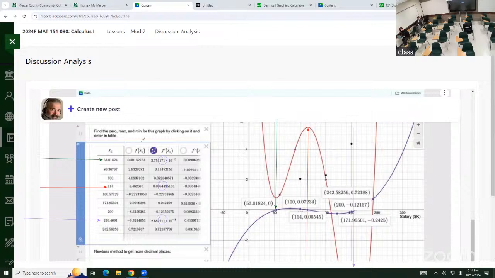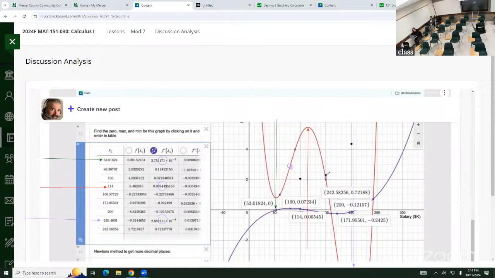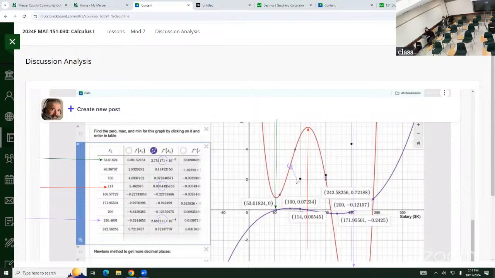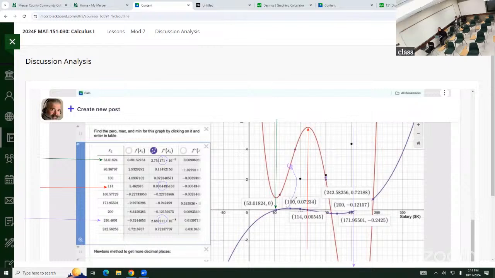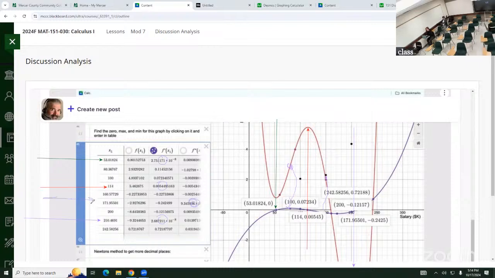Do you see any inflection points? Should be one here, and there should be another one around there. Looks like that one might be 100, maybe. And maybe this one is, gosh, near 150 or 160 or something. Okay, so here's a 0 in the second derivative. So that's 171. So that's an inflection point. And here's another 0 at 80. That one must be another inflection point. Okay. Inflection points give you zeros for the second derivative.